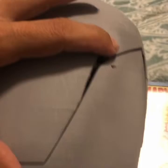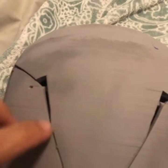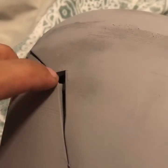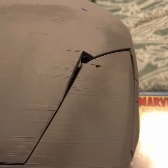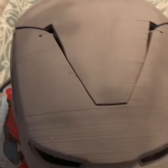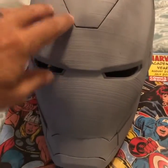This is just held together with some masking tape. We know we are going to fix this for whatever reason. This was a hinged version of this print, which I'm not going to have open and close. So this will just end up getting filled in with some body filler. So no real big deal there. I just have to load some on and fill it in. Make sure it adheres good and we'll be okay. So we'll rejoin that body line there, make a fresh line, and then basically sand all this.